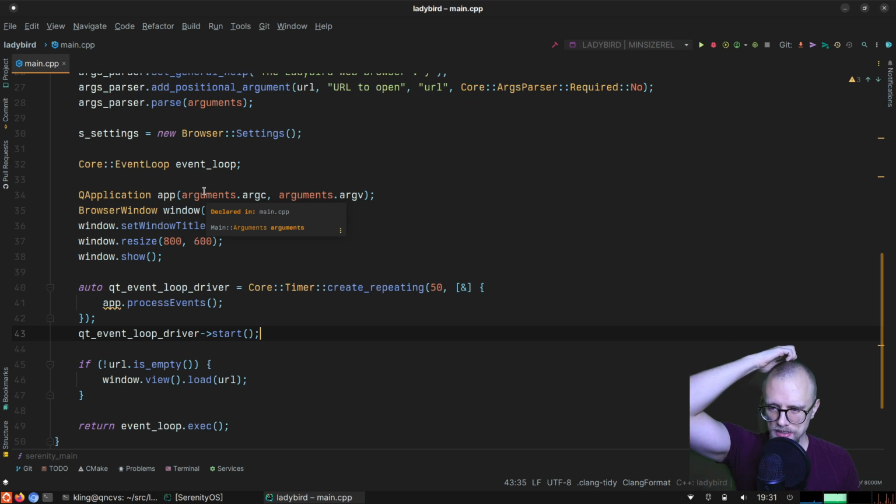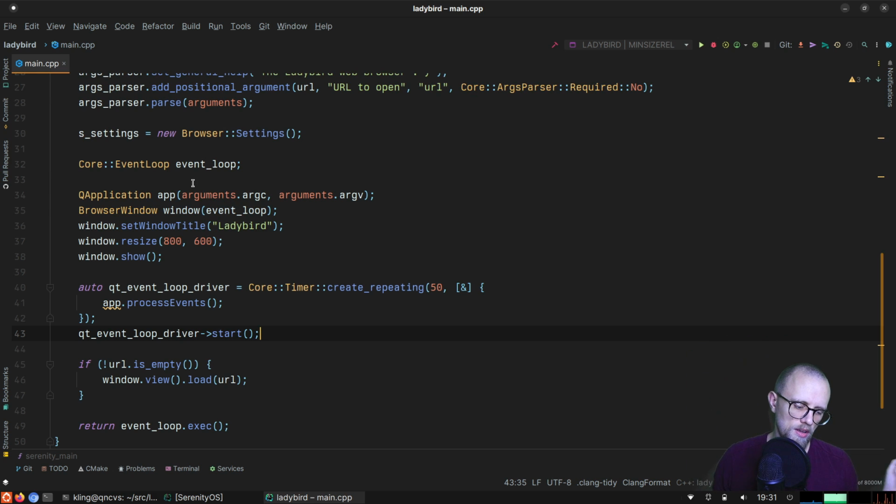And the idea I have here is that we're going to make it so that you only need the Qt event loop, and then we will teach libweb how to deal with an arbitrary external event loop. And we're going to do that using a plugin. So Ladybird will inject a plugin into libweb, and on Serenity OS, the browser there will inject its plugin into libweb.